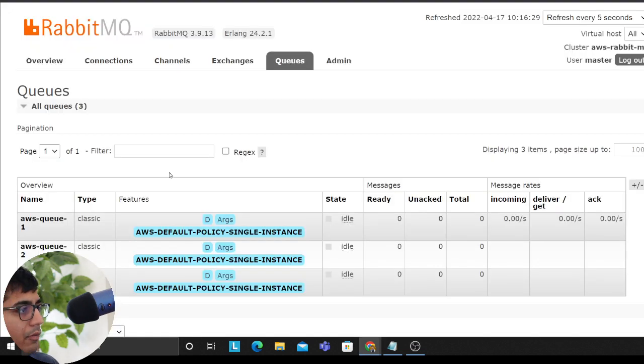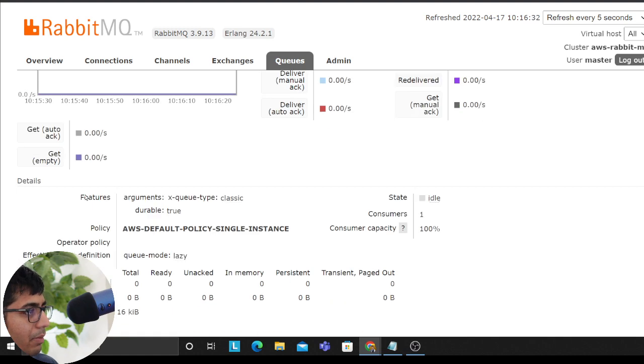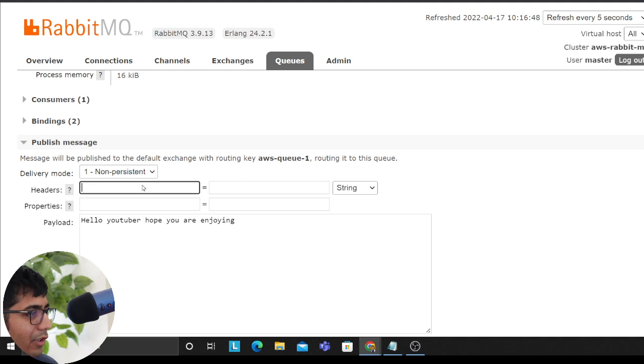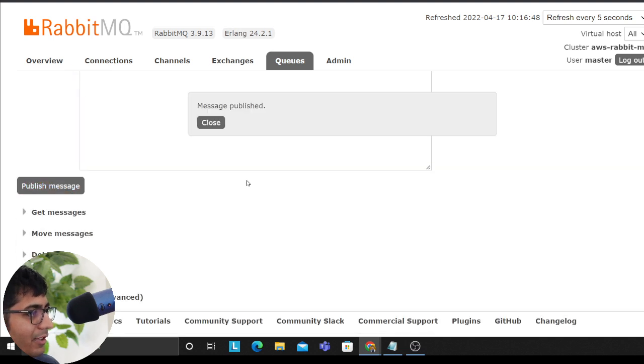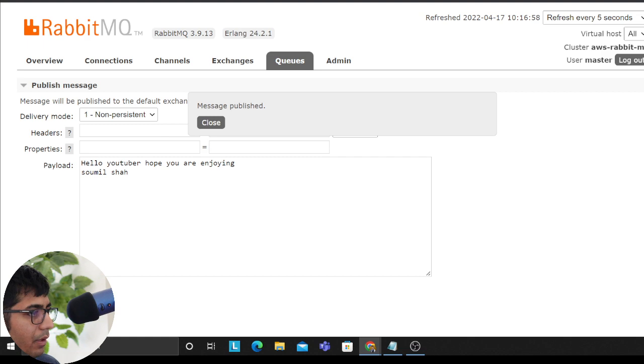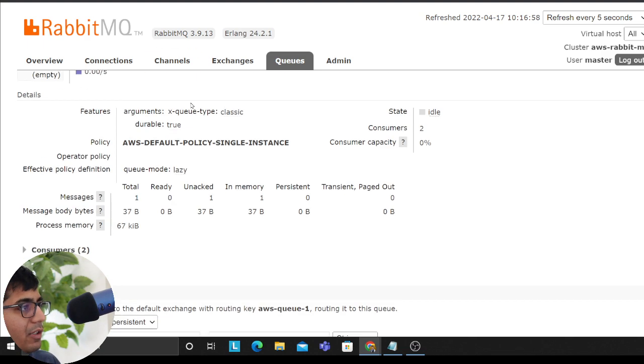Now, what I will be showing you in this case is that I'm going to publish messages to this queue right here. And remember, once you send this, you can put headers and all. I'm not putting anything right now, just sending messages, right? So, putting in more messages, publish. Okay, so I have some messages now.